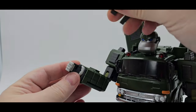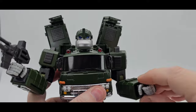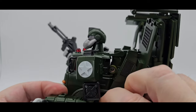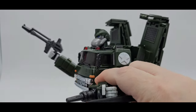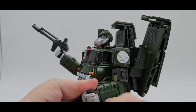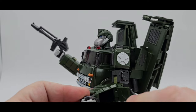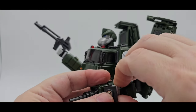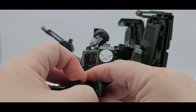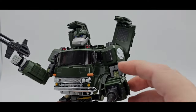Same thing with the weapon. Like most Masterpiece figures, you got a tab and a slot, and you can go right there. So there you go. And also it's got the Inferno thing. What you do is you can pull this out, push this out right back here, push that out like that. And then you can open this. You're supposed to open this right here. I don't know if I can get into it or not. Let's see if I can get this. Golly, come on now. Anyways, you're supposed to open this up right here like that. There you go. And then you can turn this around. I think you can do that like that. Go in there. And there you go. It will close up a little better. I'll have to fix it. It will close a lot better than that.